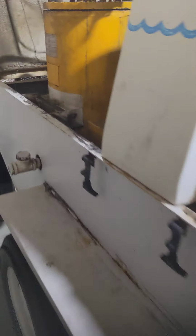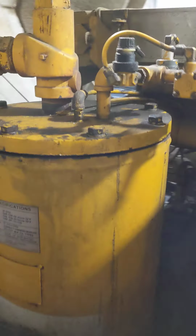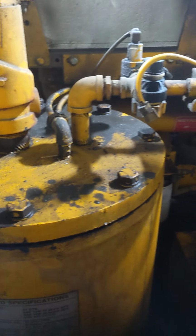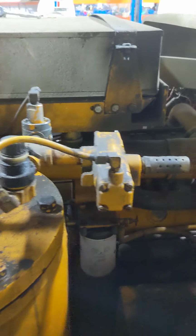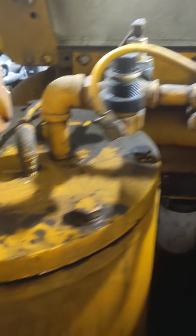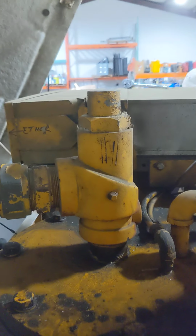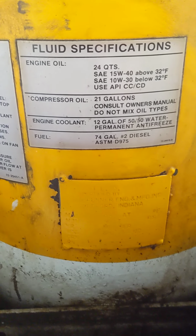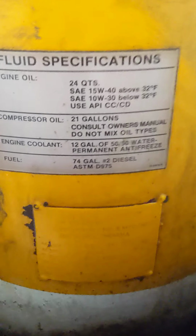So if we walk around here to the other side, here's your separator tank, and underneath that lid is going to be the separator filter. Here's your blowdown system on the side. Minimum pressure valve is the big guy right there. And this gives you some idea of the capacities of the machine.